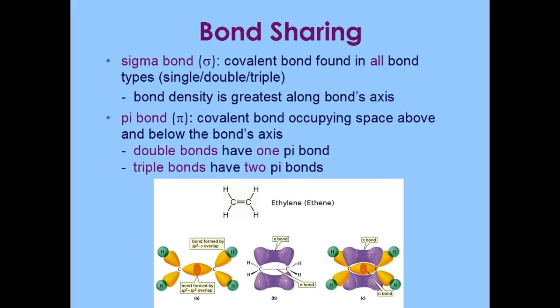In this particular molecule, you just have a double bond, and so you would have 1 sigma bond between the 2 carbons, and you would have 1 pi bond between the 2 carbons, representing the single bond that's initially present and then the double bond that follows. The carbon-hydrogen bonds would also be considered sigma bonds because there are 4 single bonds connecting the carbons to the hydrogen atoms. So this molecule as a whole would have 5 sigma bonds and 1 pi bond. If you happen to have a triple bond, you would have 2 pi bonds.